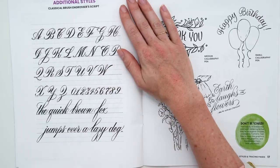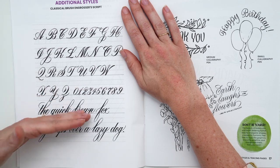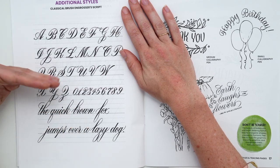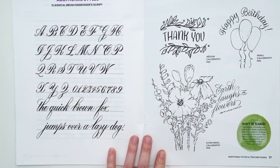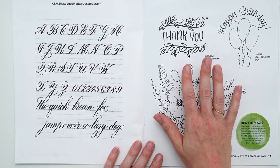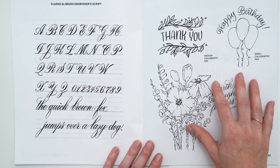Now, this is more of a classical brush engrosser script with the classical proportions and structure of each one of those letters that you can practice with just a brush pen. In following videos, we will work through these tracing pages and the projects that accompany them.